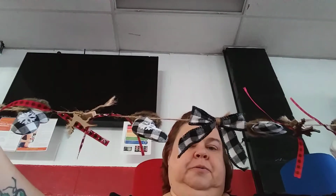Okay, so I got all those on, and that's actually like the easier part. Doing these bows and those deer are the hard part because you're dealing with crazy stuff that doesn't want to work. But anyway, now I'm thinking I might add some jute to the bow area. So I'm going to work on that next. Be right back.